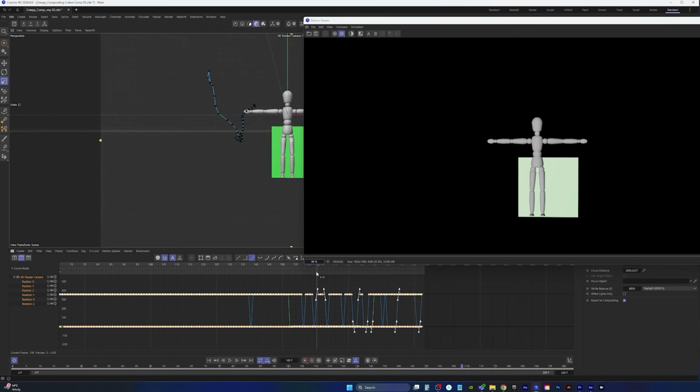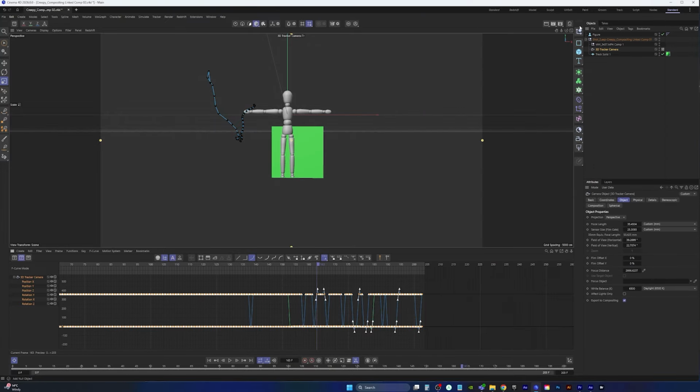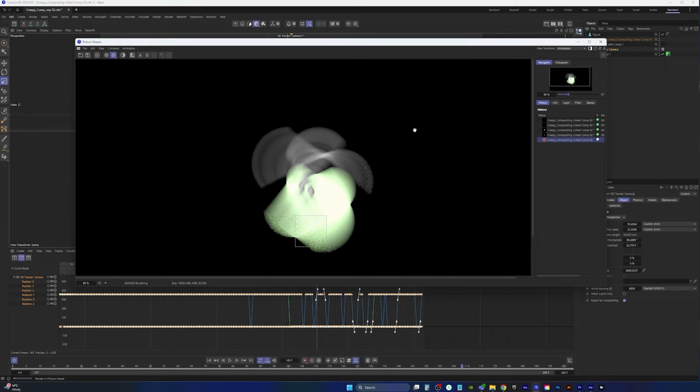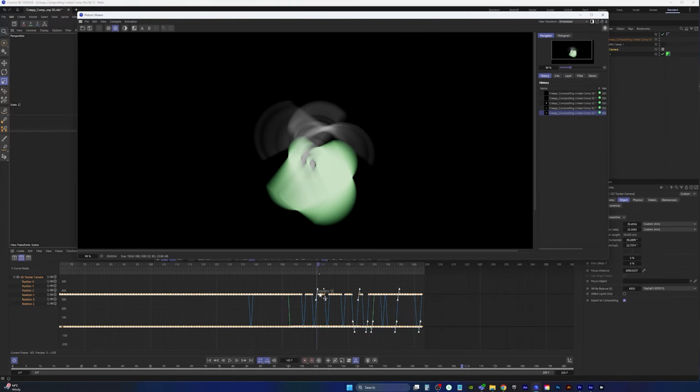Let's actually go to this one. That's definitely messy. Let's render this out. So you can see now what we're dealing with. We're rendering out on this messy frame, and there's a bunch of them. And because the camera's suddenly jolting, it's giving us some crazy results with motion blur.